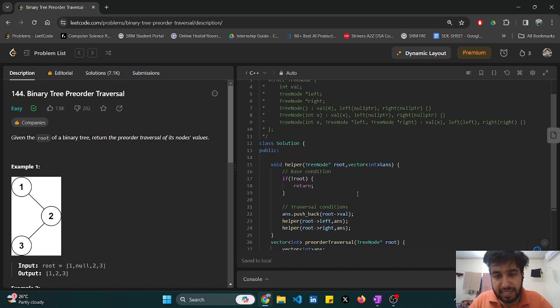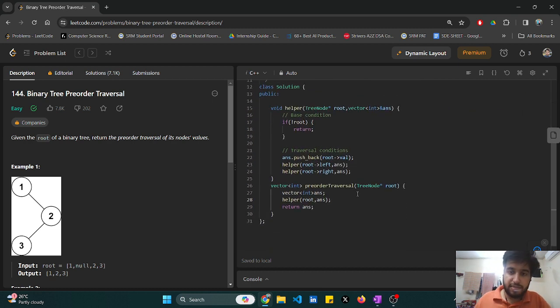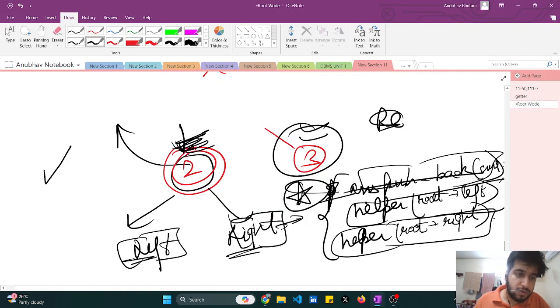As we can see, what I'm doing right now is checking the condition before traversal. I add a condition that if the node I'm traversing is null, then I simply return.